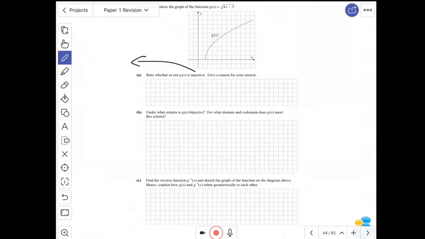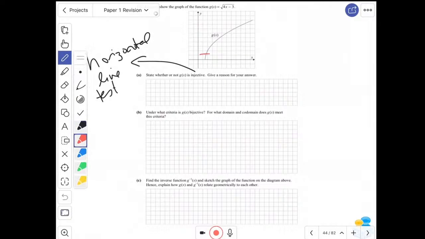Now we would have used the vertical line test to prove that a function is a function, but we can also use the horizontal line test. So the horizontal line test is basically if you can draw a horizontal line and it's only going to cross the graph once, you can say that it's injective. And that's basically what you needed to say. So you can say, yes, this is injective due to only crossing a horizontal line once.